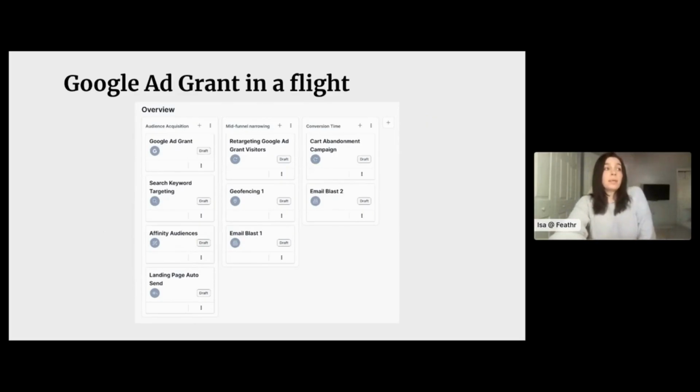And this is where things like cart abandonment campaigns come in. As you can see here, retargeting people who visit the page and then bounce. So if someone comes to your 5K event page but doesn't sign up, the ads that they see next could reference that, right? So we've all seen ads like, have you forgotten something? Come back and finish registering, finish what you started, that kind of thing. So you can incorporate that into your ad messaging to gently remind them to come back and finish signing up.